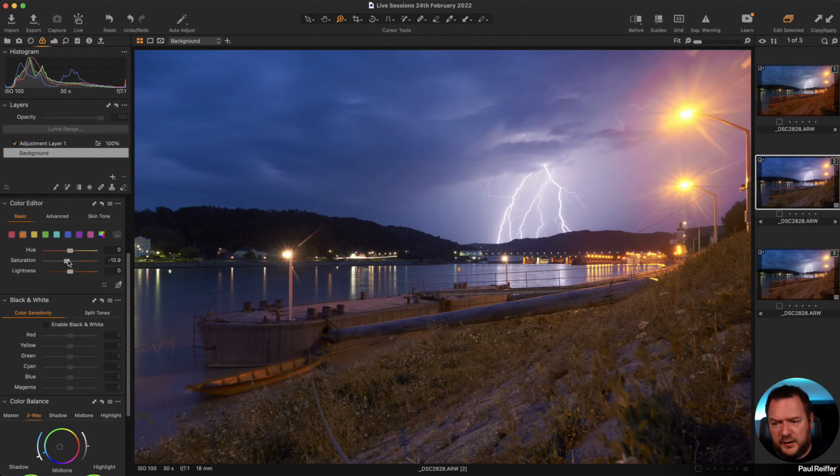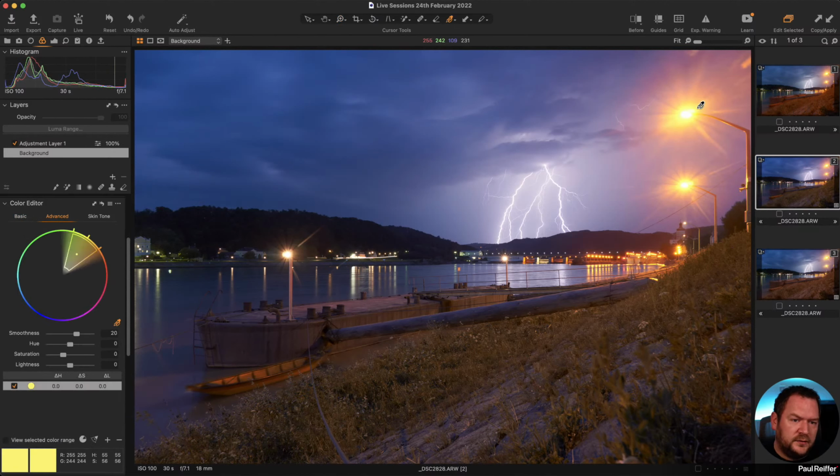You see this light up here. If I pull down saturation there, you see what's happening. So where this part here is in the orange area and this part here is in the yellow and this part here is in the blue and red, this basic tool here, unfortunately, is going to create these weird rings. So if you start to see that, don't use the basic tool. Go to the advanced tool, select the color that we're trying to adjust, and just make that wedge bigger, make the smoothness bigger, and then you can pull it down and it will pull down all the associated colors with it at the same time. So we can reduce the saturation of that quite easily.